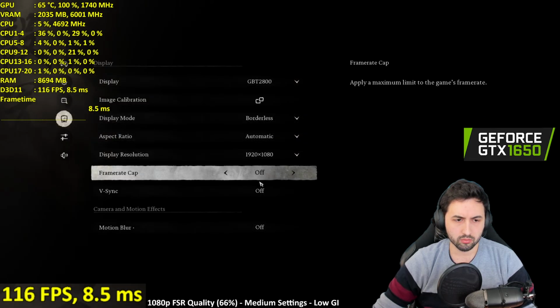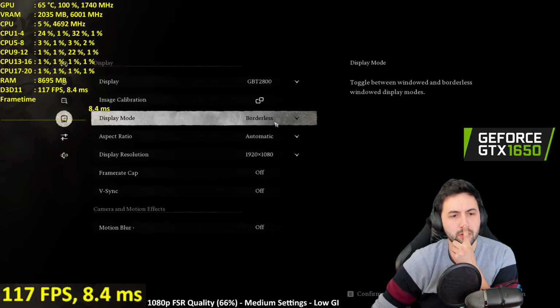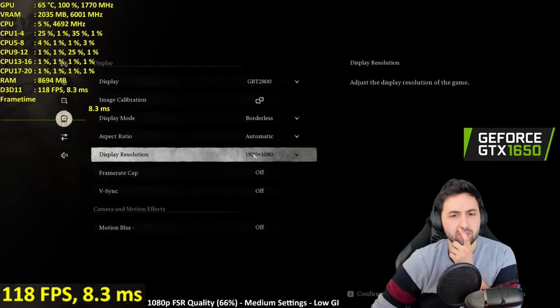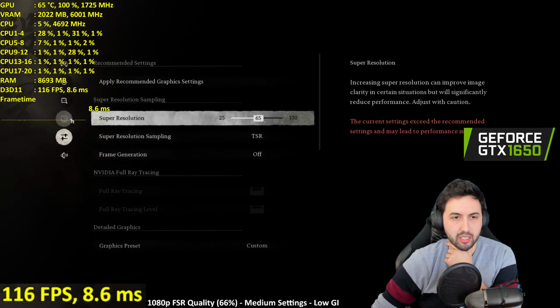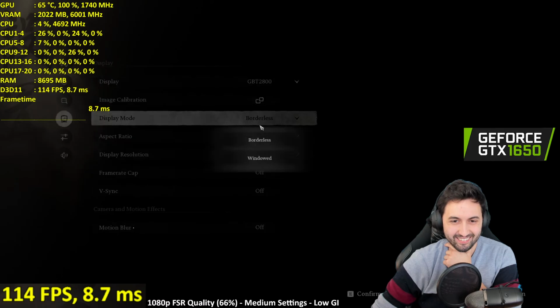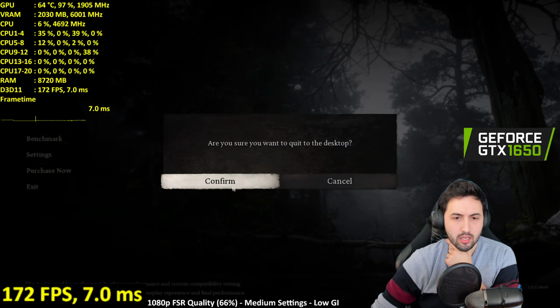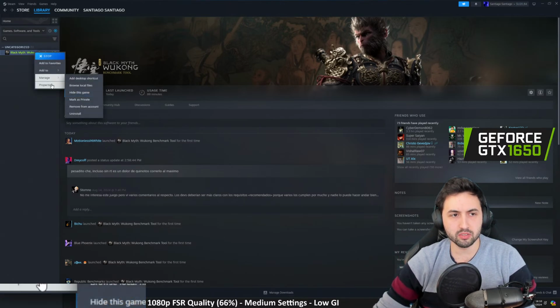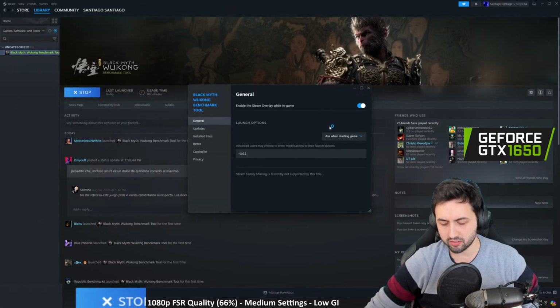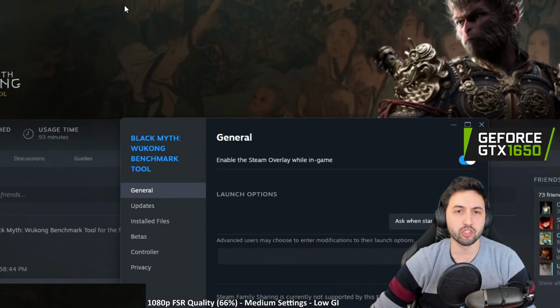So keep it like this. And what am I missing? I'm forgetting about something. Oh yeah, I have to restart the game. My bad. Yeah, borderless, and you can go above 1080, obviously. I don't know why though. This is like some other UE5 games that don't have full screen, only borderless full screen. I think it's kind of weird. Let's launch it on the X12.